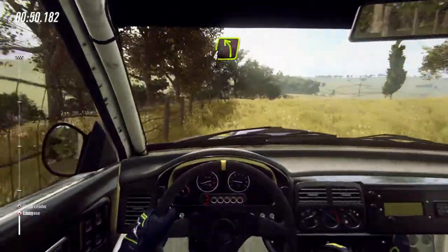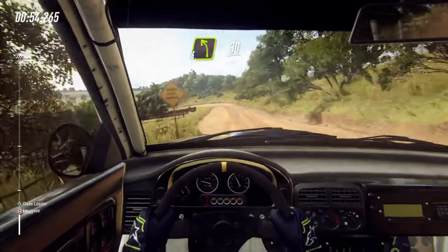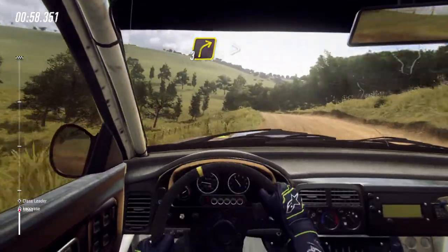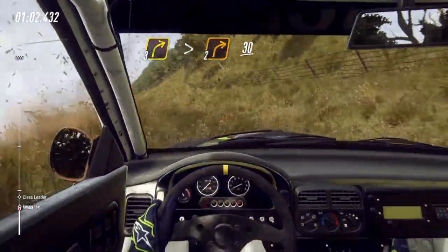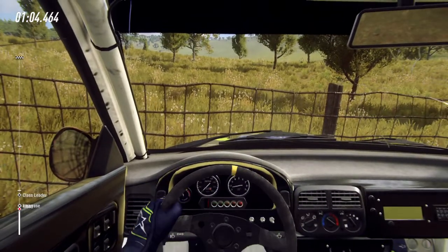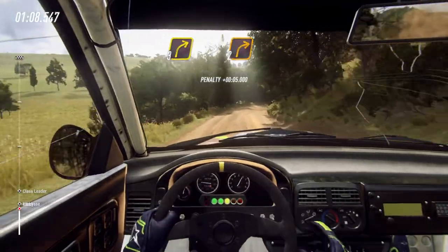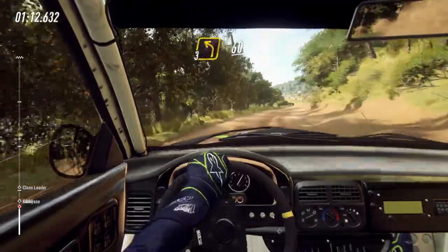4 left of a crest, ball cut maybe, 30. 3 right long, tightens 2, 30. 3 right long, tightens 2, 30. 3 left, 60.